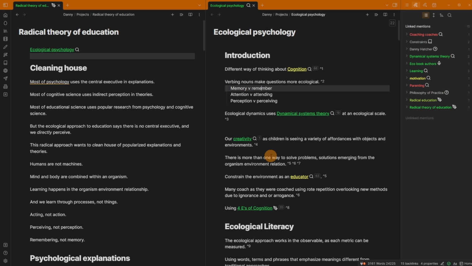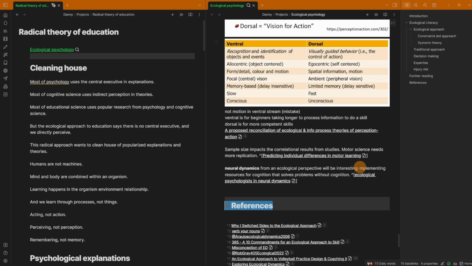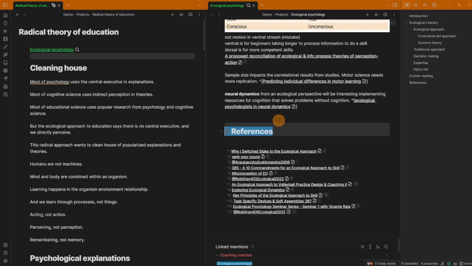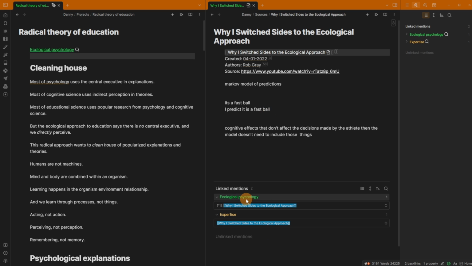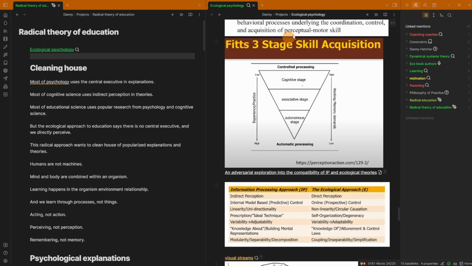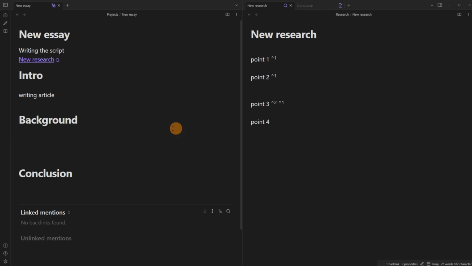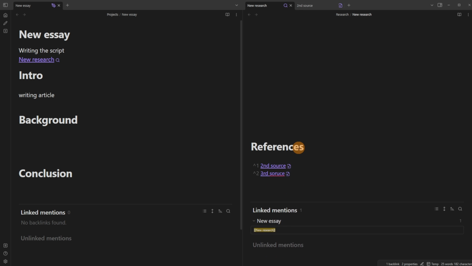So this one research file with, I don't know how many sources there are. Let me go down to the references. How many sources are we at the moment? There's 12. So there's 12 sources in this file. You'll see the number. And it's been linked to other essays. So rather than having sources linked all over the place, it's just linked to one research file. So this one it just happens to be linked to 2. But hopefully this is illustrating my point. If not, and you're confused, let me know in the comments and I can try and elaborate a little bit more. But obviously, research is completely unique and different to each individual.